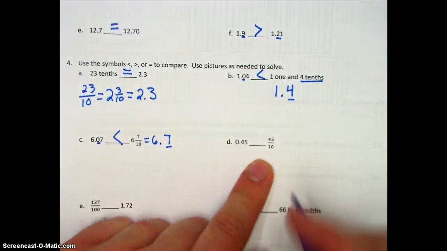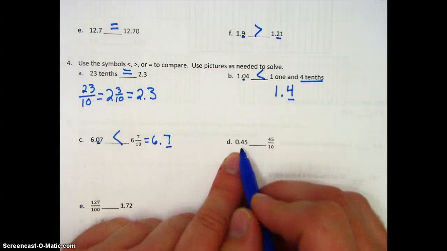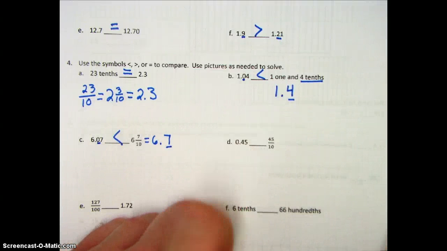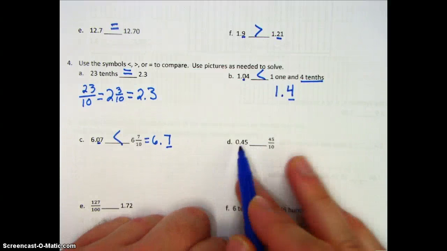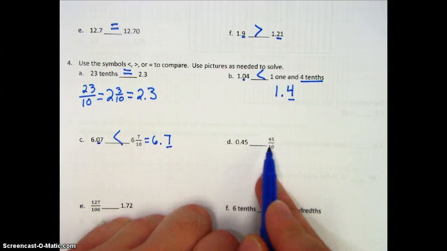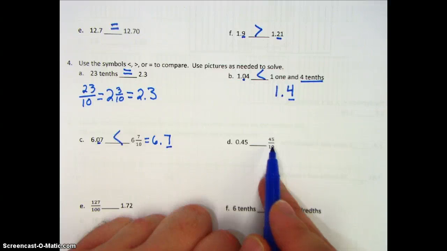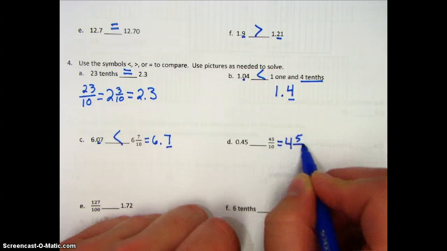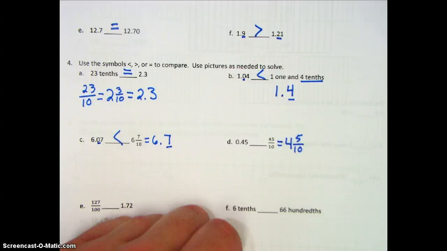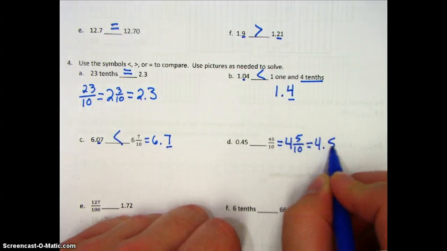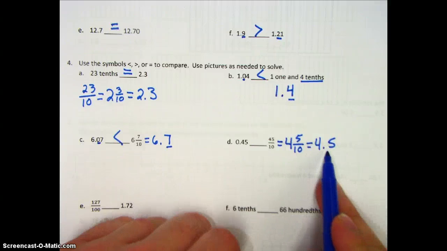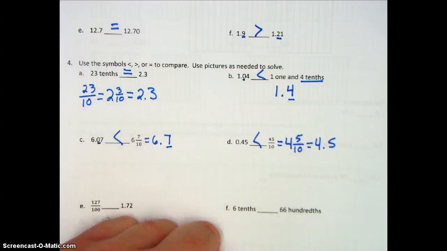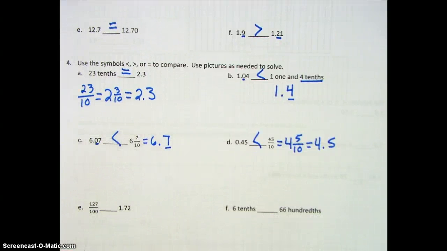Moving on to the next one, 45 hundredths versus 45 tenths. Notice again, one's a decimal, one's a fraction, but they both have 45. One thing you should notice right away, though, this is less than 1, whereas this is much larger than 1. So right away, you should already know the answer. But if we convert this now into a mixed number, your 45 tenths is 4 and 5 tenths, which would then look like this. So this one's 4 and a half, whereas this one is less than 1. So 45 hundredths is less than 4 and 5 tenths, or 45 tenths.